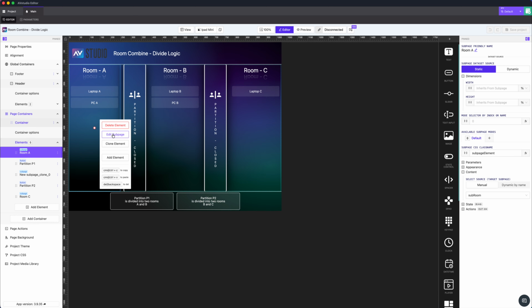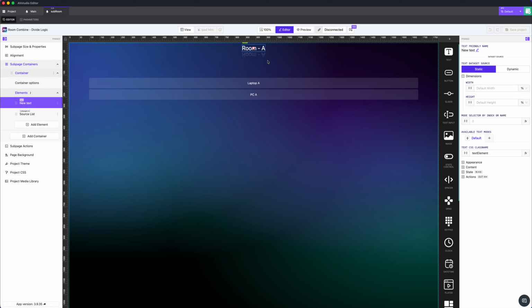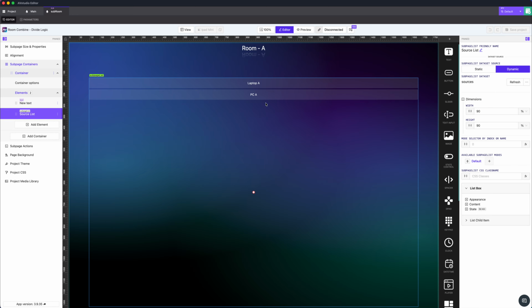Now when we select the subpage room, we see the header for the room itself, and inside of this subpage we have another subpage list. This subpage is dynamic, which means that we read a data source and represent the data here.